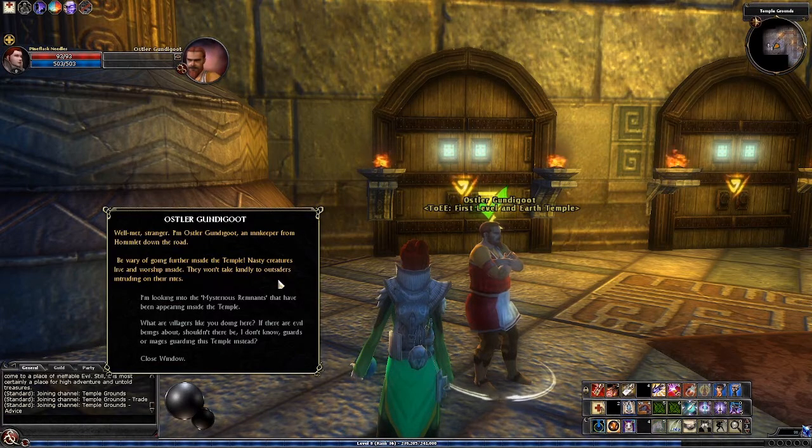Well met, stranger. I am Arthur Gunagood, an innkeeper from Hamlet down the road. Be wary of going further inside the temple. Nasty creatures live and worship inside. They don't take kindly to outsiders.